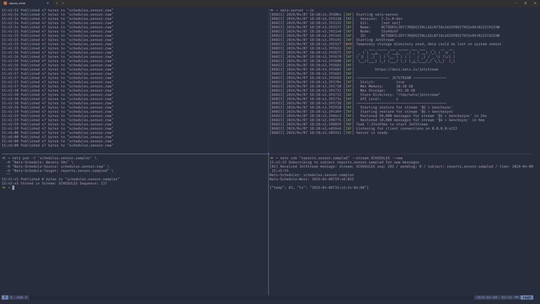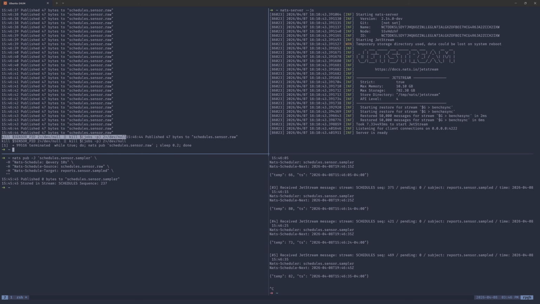We don't necessarily need every single message from the sensor. Maybe we just, again, want a sample every 10 seconds to get a set of data to work with. And this allows us to do that internally with no extra logic. It's all just NATS. Okay, that was pretty cool. Let's go check out some code just to see how that looks.